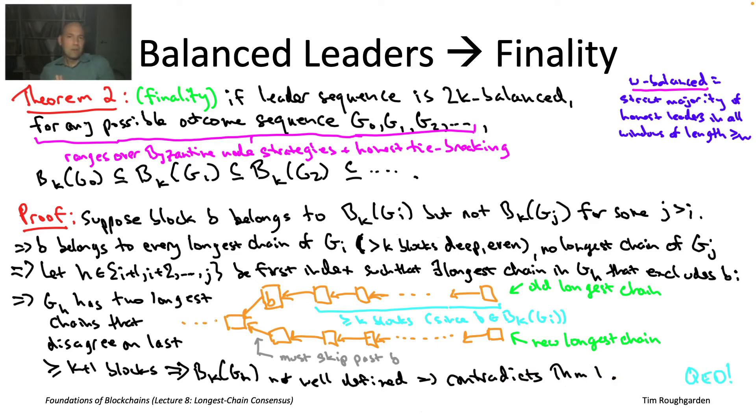So that's the proof of theorem two of the finality guarantee of longest chain consensus. And, you know, short as the proof may be, I still think this is a pretty satisfying guarantee to prove about longest chain consensus. Because, really, right when we first started talking about it, this idea of embracing forks and resolving forks in protocol, it was kind of obvious right away that finality might be an issue. And certainly in particular, the blocks at the end of the longest chain, you certainly cannot consider finalized. They're very much still under negotiation. That can be disrupted by a small number of Byzantine nodes. So what this finality guarantee assures us is that, well, at least if a block has been extended enough time, so you're not just on the longest chain, but you've been extended K times, where K should match up with the extent to which your leader sequence is balanced. Then you actually can consider that block totally finalized. This is a promise that it's never going to get rolled back as long as your leader sequence is balanced.